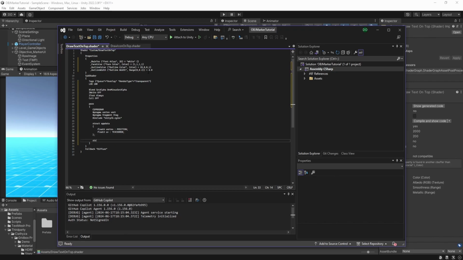Another struct, vertex to fragment: float2 uv. Position, separate these.